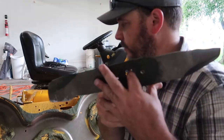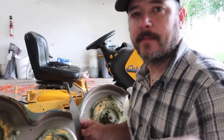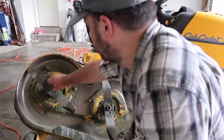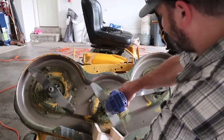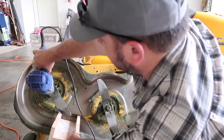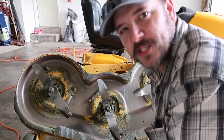Now that we have our blade sharpened, all we want to do is put them back on here. It has a star pattern, so it really doesn't matter how they go on there. You just slap these on here and tighten them up. You don't want to over torque them, just hand tight.